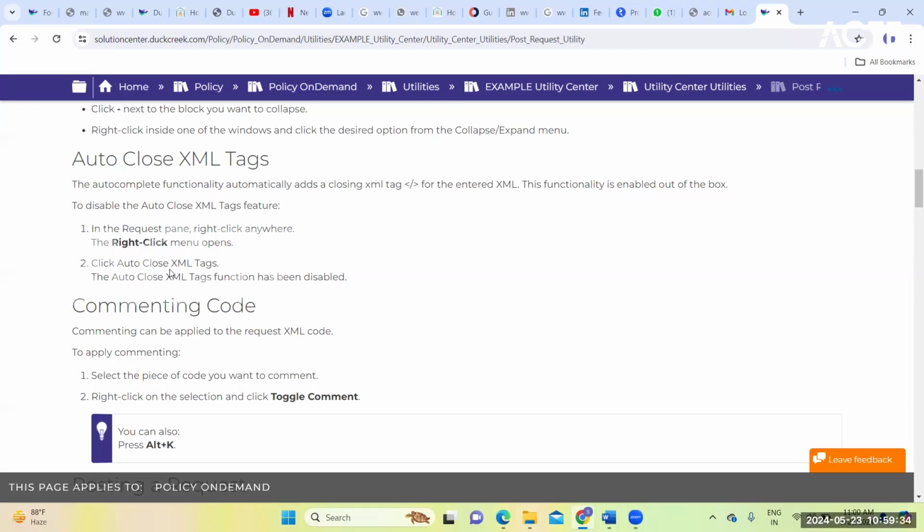Click on the auto close XML tag. This is how you disable the auto XML as well. Click on the right click and click on the auto close XML tag, or you can manually enter it.